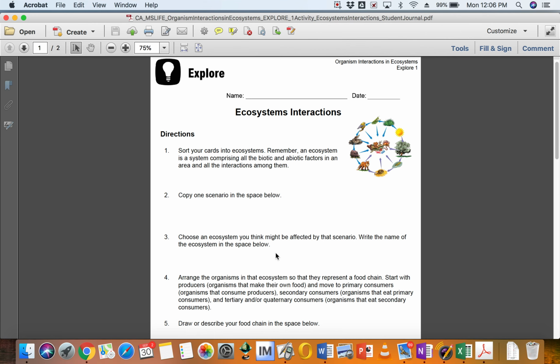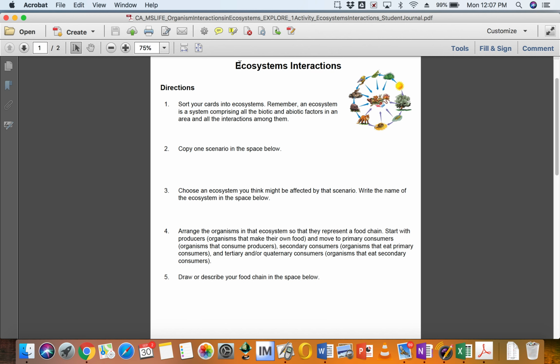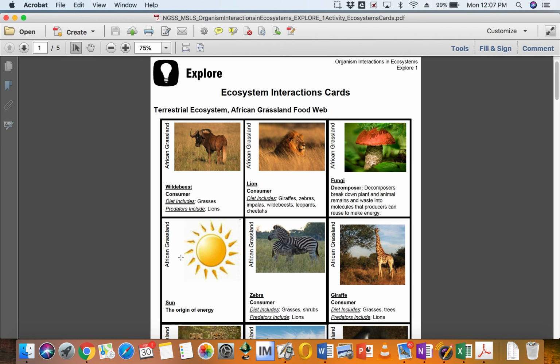Hey, I'm just going to do a quick video on this thing real quick, all right? So you did this activity today. It says ecosystem interactions. A couple reminders. This step one right here to me didn't really make any sense, so we sort of skipped it, right? You all just grabbed a bag that had one of these ecosystems in it.